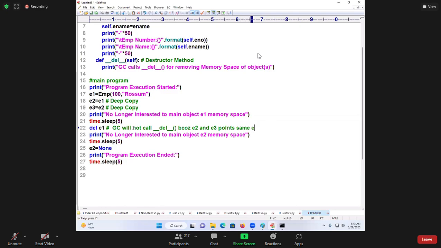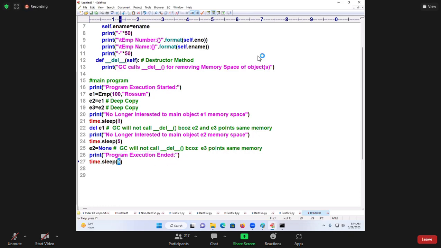The same memory. I will write it here: GC will not call this one because E3 points to the same memory. Now I am writing, at the end of the program execution, I am calling sleep of 5.